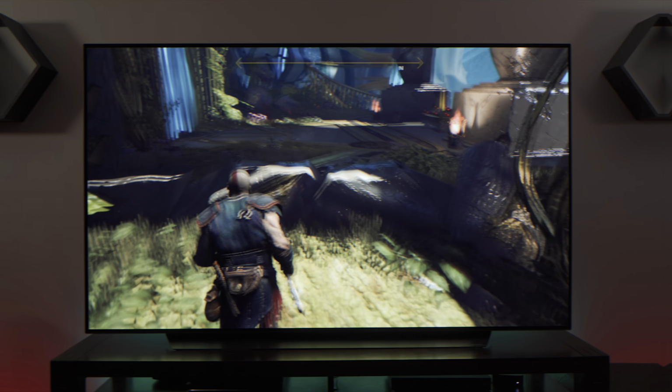So I chose these two games because one, God of War is absolutely beautiful. The colors are vibrant and it's action-packed, so it's full of different kinds of motion. Wolfenstein is basically a twitch shooter with fast-paced, non-stop FPS action. So God of War will test the picture quality and motion handling, while Wolfenstein will test the input lag and responsiveness.